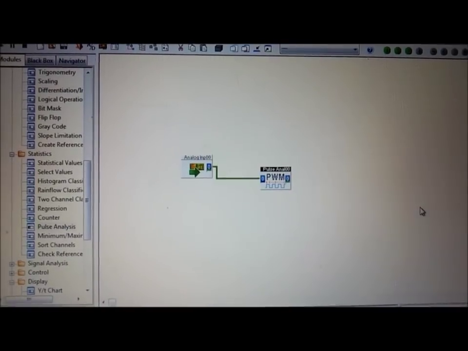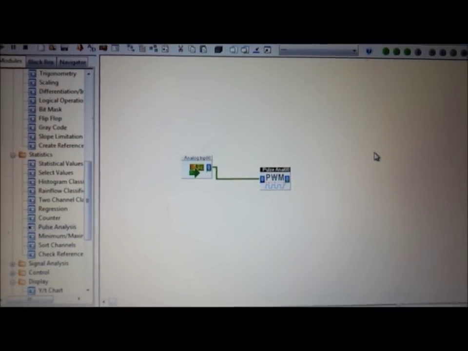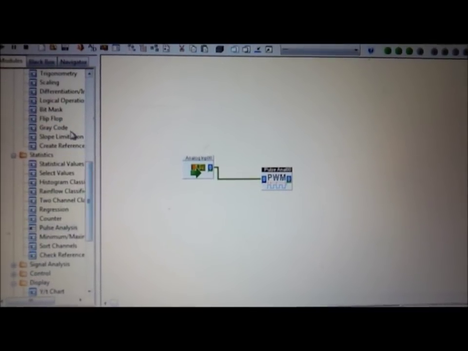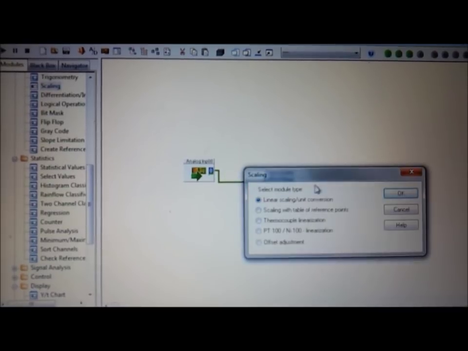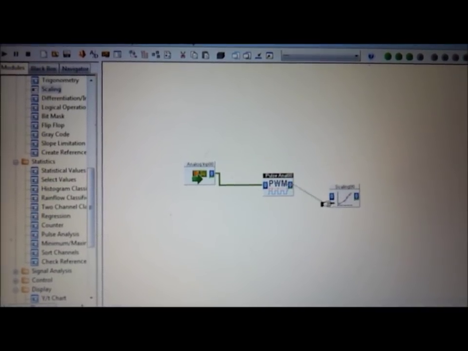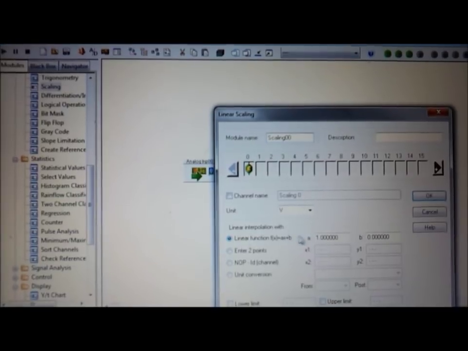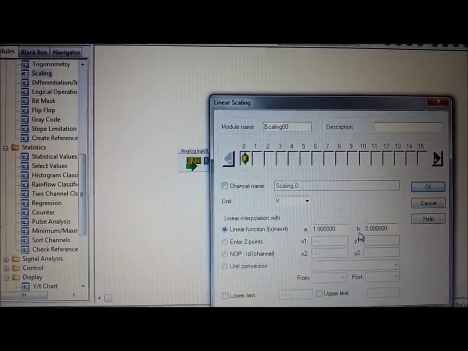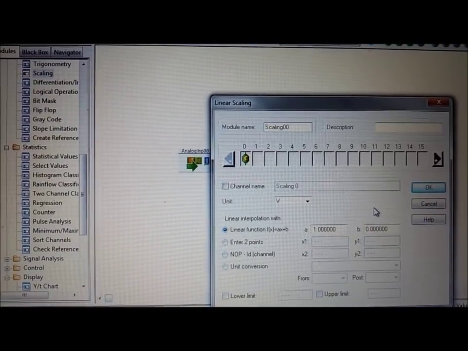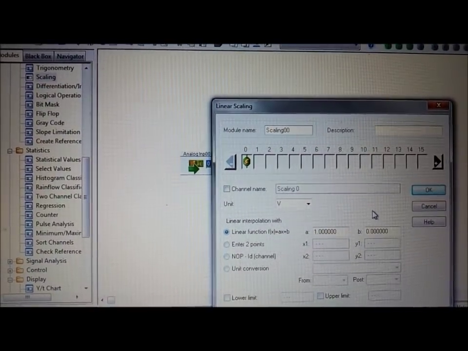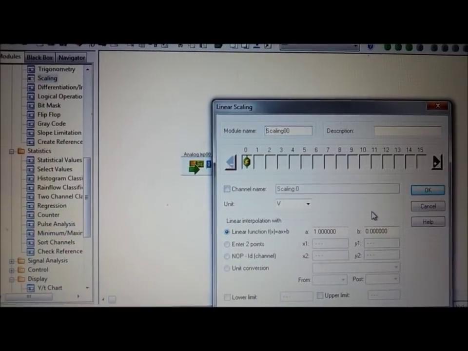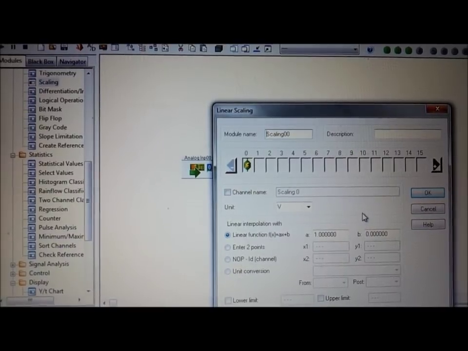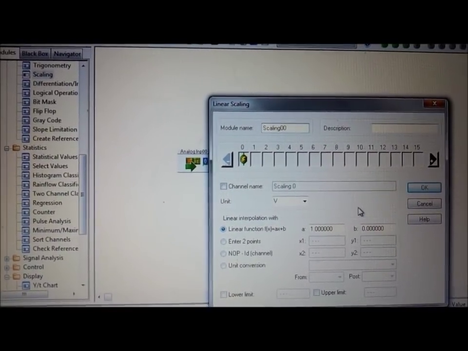Then we press OK. Then we need to do a calibration to get the values of A and B into the scaling. Inside the scaling, we see that it needs the values of A and B. How are we going to get the values of A and B? First we have to measure the time for the tank to fill 5 liters of water. The volume divided by the time will give the volume flow rate.